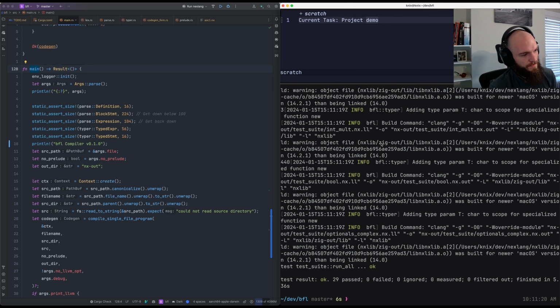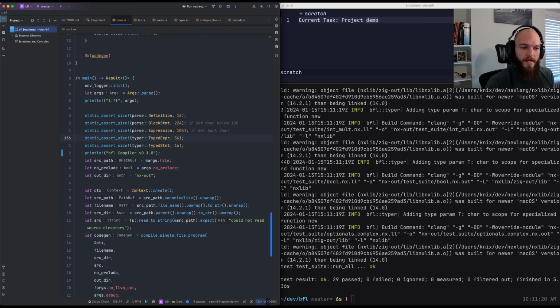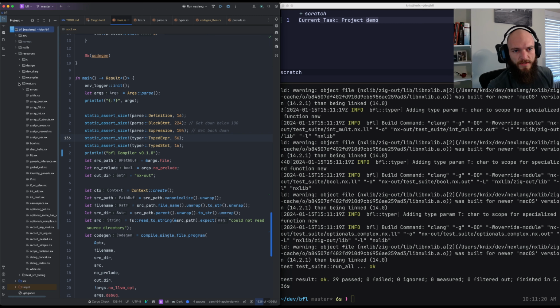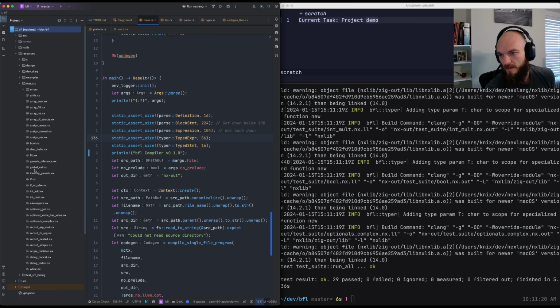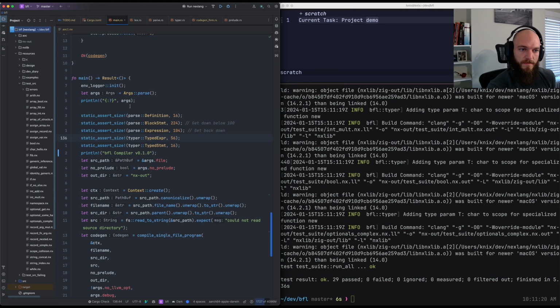So we get some noisy warnings here due to a little version mismatch, but mostly we have 29 tests passed, and a number of these tests are actually not counted because they are in this test source directory. So this all counts as one test, but all of these files are programs that compile and run successfully. You can see based on their names, might need to zoom in a little bit later, covering a variety of topics. They're named after the functionality that they intend to cover.